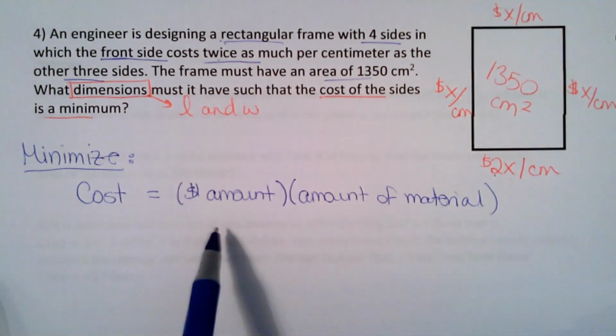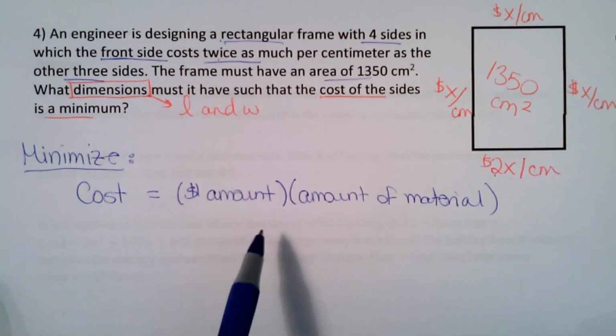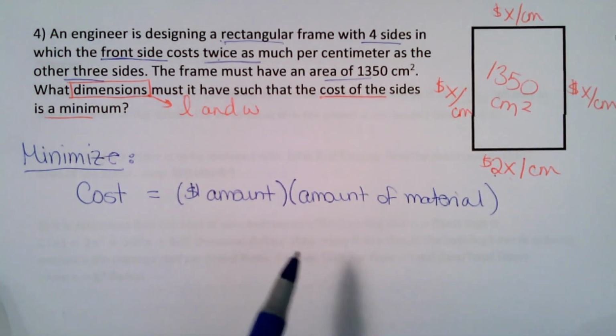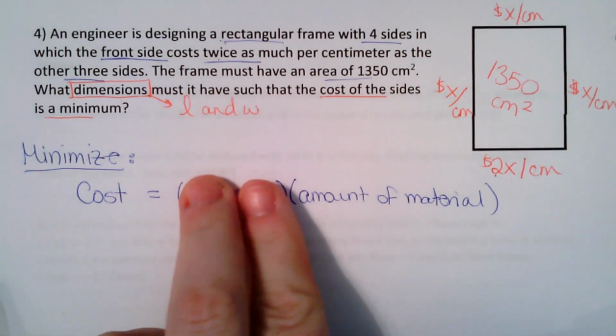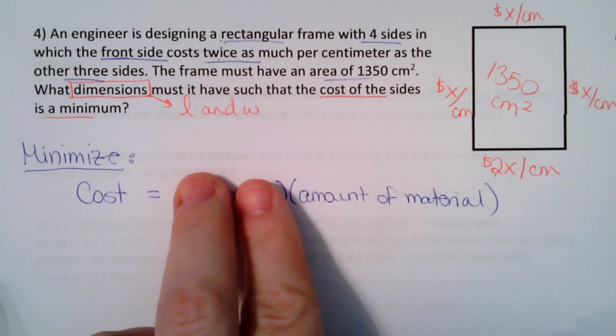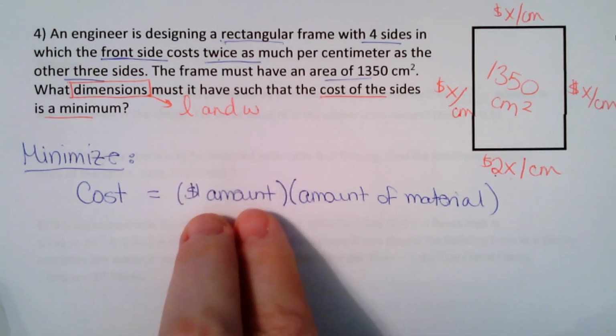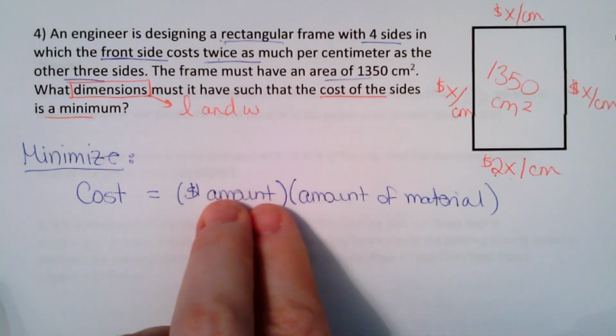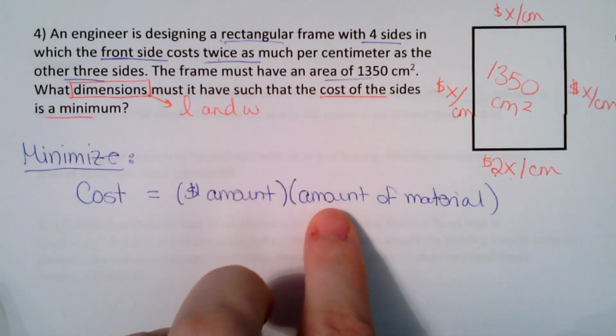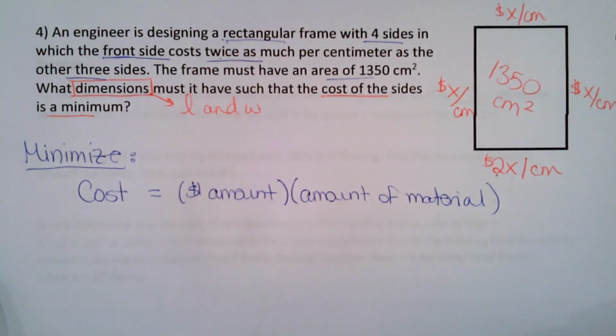Okay. In our first example, when we changed from saying, well, minimum cost would just be the same as minimum amount of material, that was true. So here we could say cost is equivalent to the amount of material, but because there are different costs for different parts of the shape, we need to take that into account. So we have to add in this idea of taking the dollar amount times the amount of material in order to get actual cost.